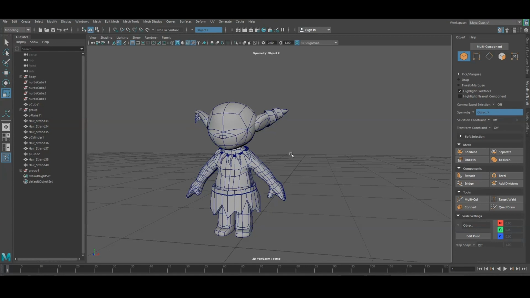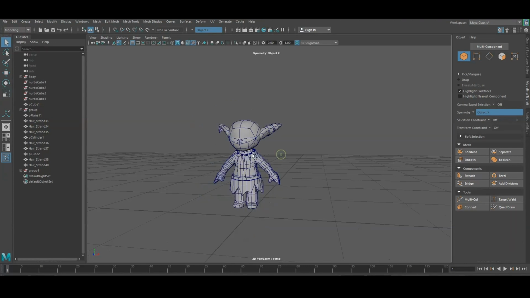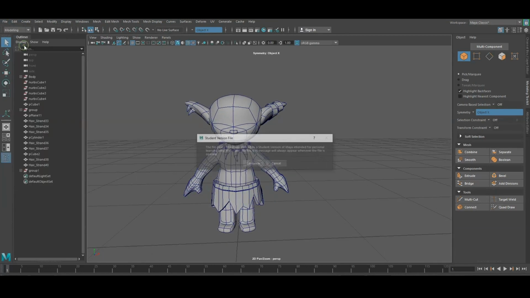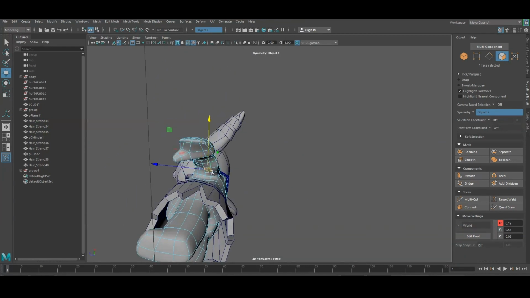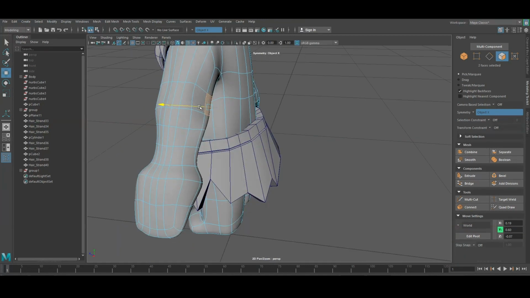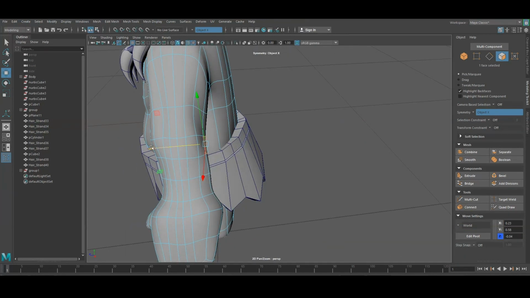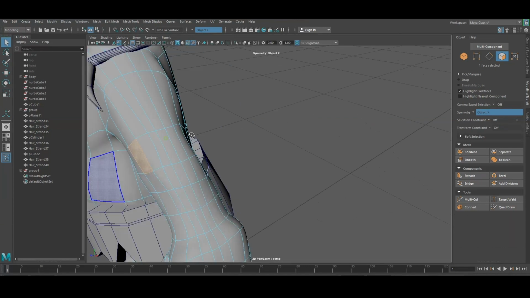And there you have it. We've got a goblin character. I think he's quite cute. Got a nice little skirt, some really funky punk rock jewelry. I'm just tweaking his body now, giving some final adjustments to make it how I wanted it to look. But at this point, I'm pretty sure I remember being quite happy with how he turned out.